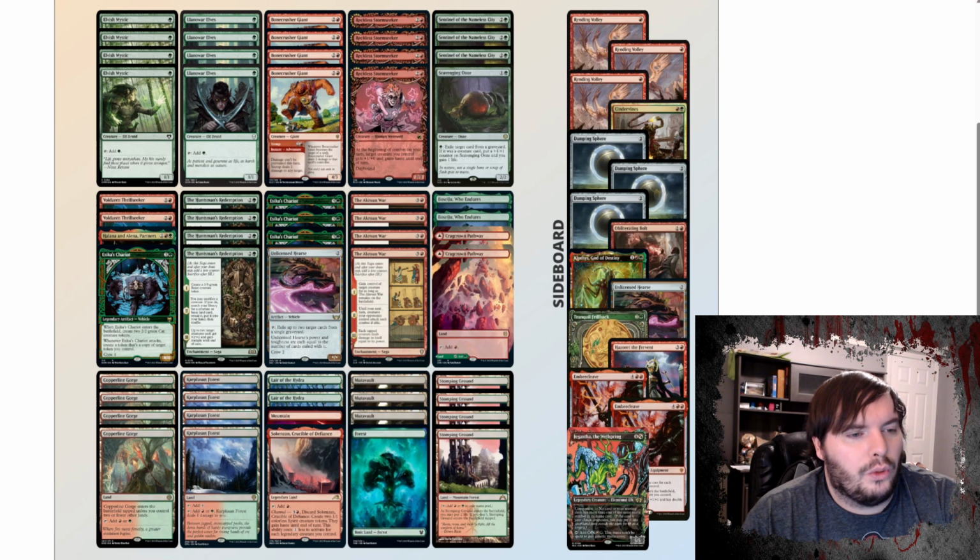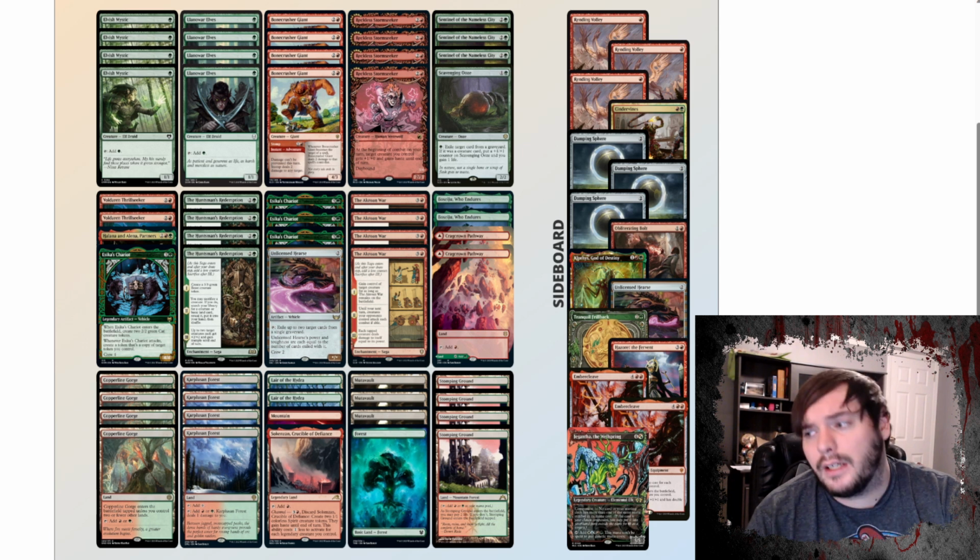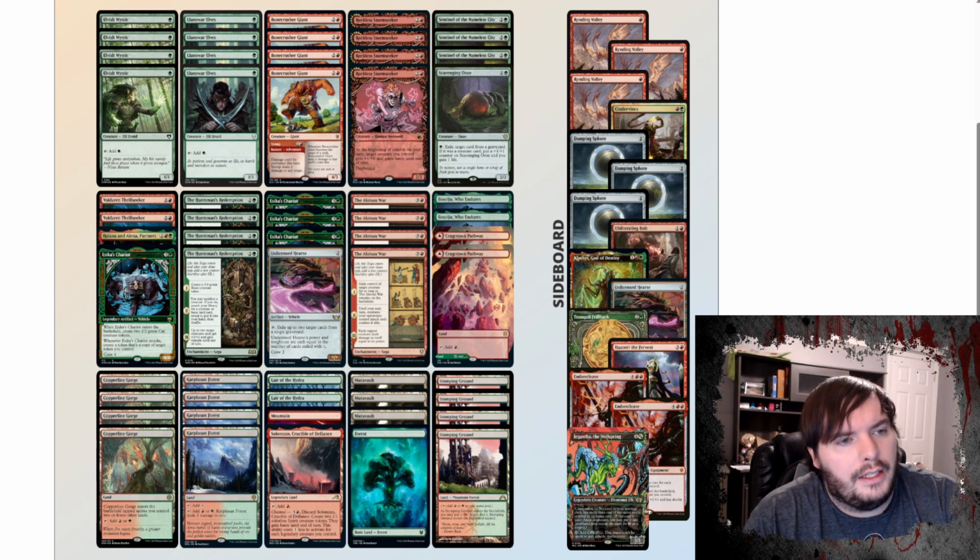Next is a Gruul aggro deck. I think it was piloted by Tarma Girl. She's quite common in the Gruul Discord channels. So 8 Elves, pretty standard. Sentinel of the Nameless City is the new card she tried out. And outside of that, it's pretty stock.